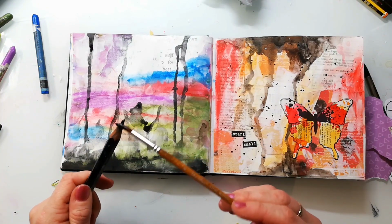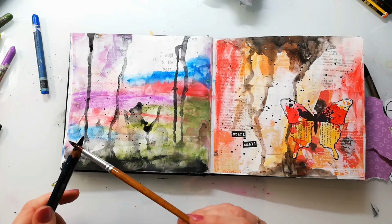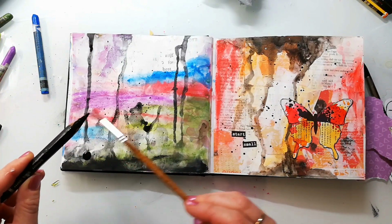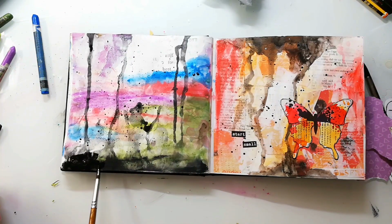I'm creating some black splatters on the page, and here I'm using a black watercolor pencil to create those splatters, but you can also use a Neocolor crayon or any other crayon that will work in the same way.